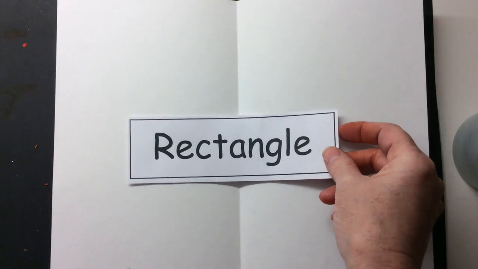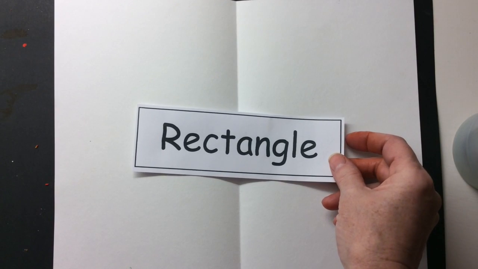But these are not squares, are they? They're not squares at all. What shape are these? They're rectangles. So can we think how we might make squares out of this paper? Can anybody think how to do it?